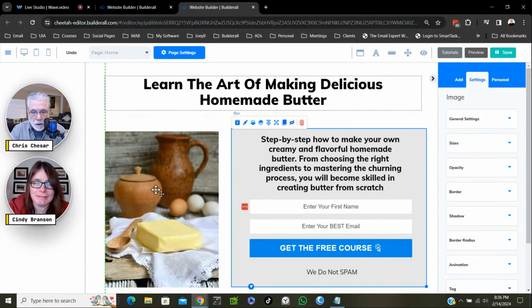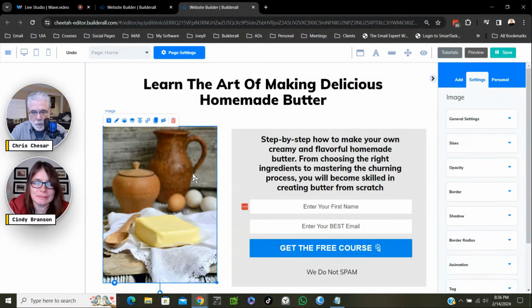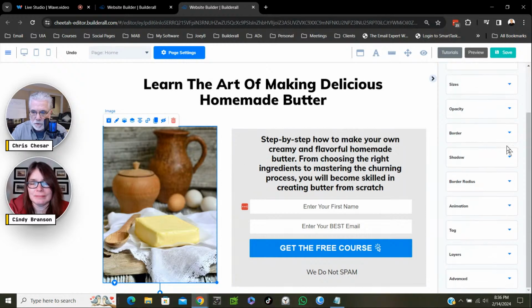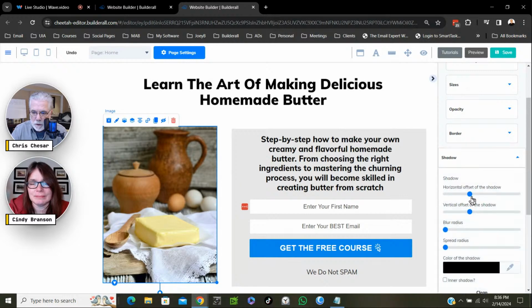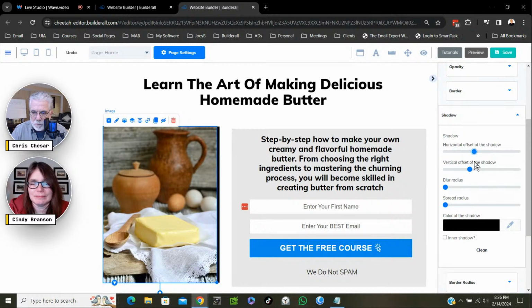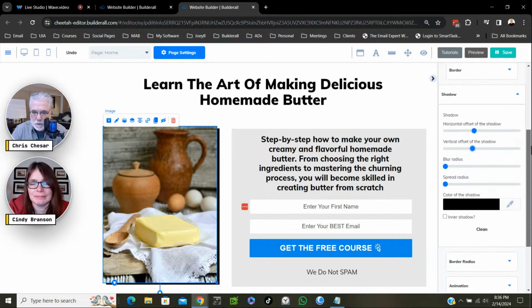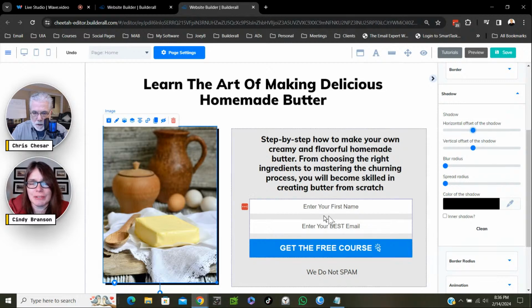No, I appreciate it. So this picture's just looking bleh to me, but that's fine. I mean, maybe find a better picture. But what we could do here is maybe just put a little shadow behind it or something just to give it a little bit of life. So right click it or hit the pencil. We're editing the image, and I'm just going to go to shadow here and offset it to the right, to the bottom. Man, it's so touchy. Yeah, I do wish they had arrows there so you could go one tick at a time, like you do on the borders and stuff.